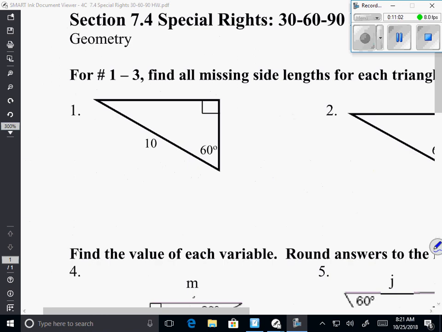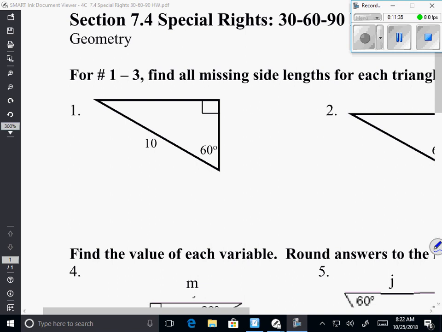All right, 30, 60, 90s. We have to make sure we know it's a 30, 60, 90. If that's 60, that's got to be 30. If you already have a 90 and you know one of them, then you'll know the other one. All of these are going to be 30, 60, 90s because that's what this worksheet is about. So you don't have to assume or try to figure it out. It's pretty much a guarantee on this worksheet, but not always on the test. So you need to double check.